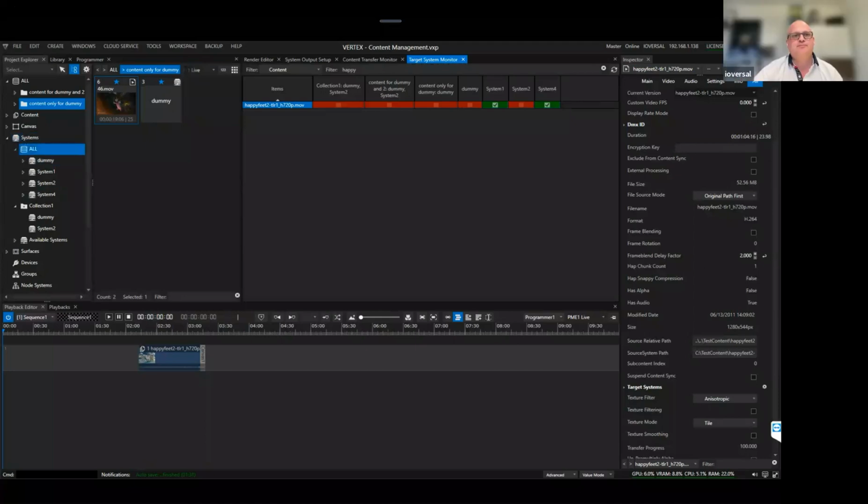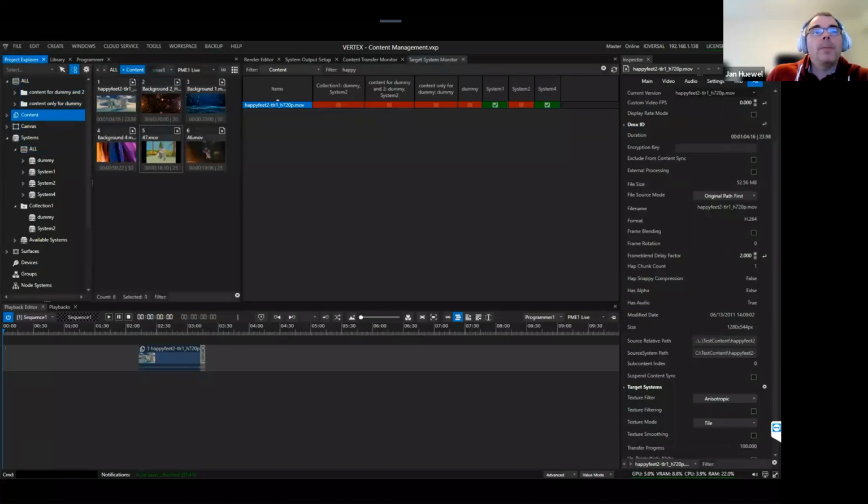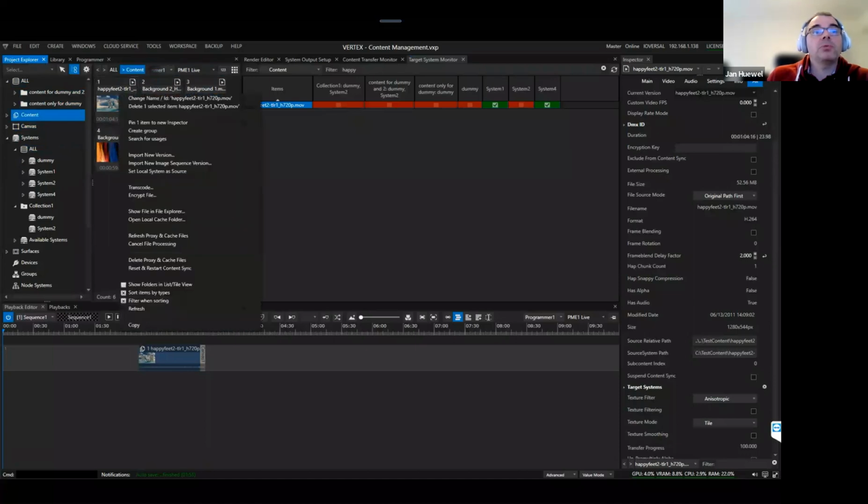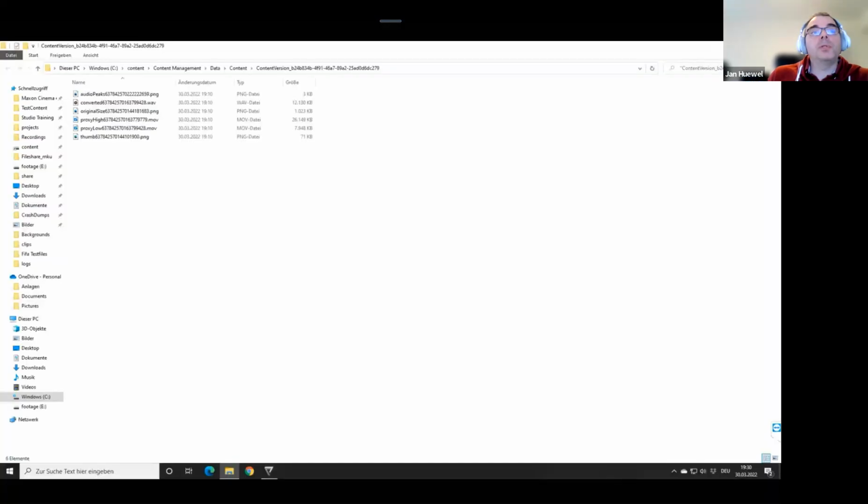One more thing that is also one of the basics to know about where content is stored. Martin mentioned earlier, the content resides at the original path by default. And once we create the proxy files and the thumbnail files, everything you see here for preview in the user interface, you can always right click on a file and say open local cache folder. If that option is here, it will open the local project folder and show you that the files are here.